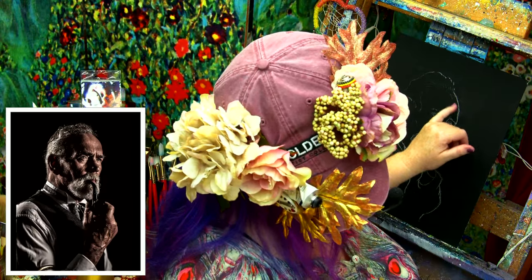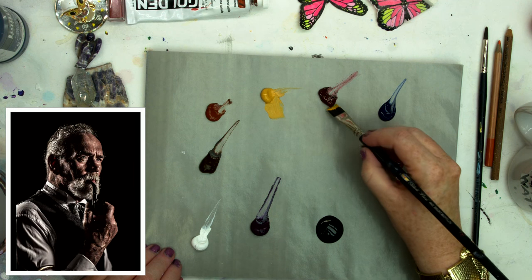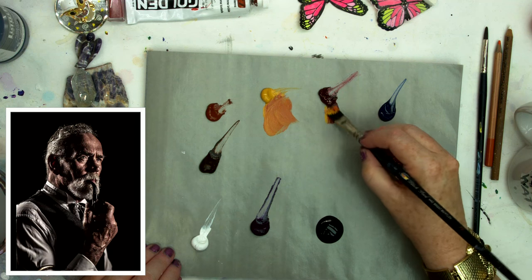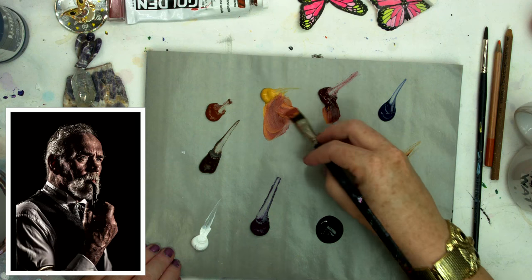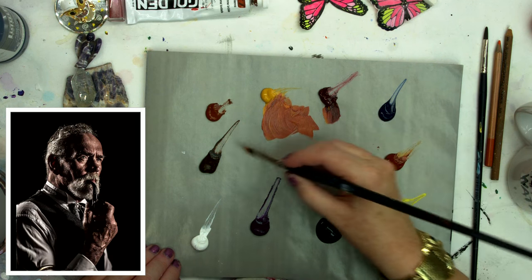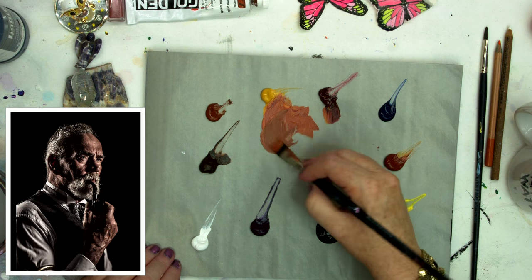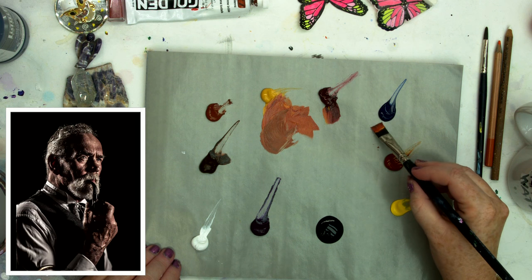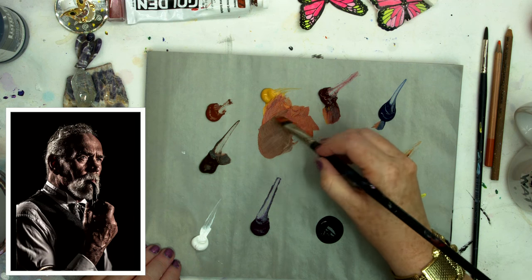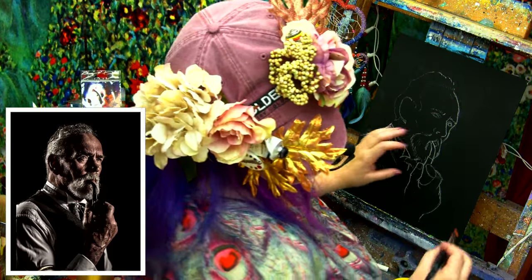I'm going to start putting in some of my highlights, and I'm going to start on my skin tone and take a little of my alizarin over to my yellow ochre. And you can see just right away it's becoming very, very skin-like. Now, he is super ruddy, isn't he? So I'm going to get a little of this brown. He's not bright. Let's get a little of the blue. Graying it out, aren't we? There we go. There's an interesting skin tone. And I'm going to come right here.